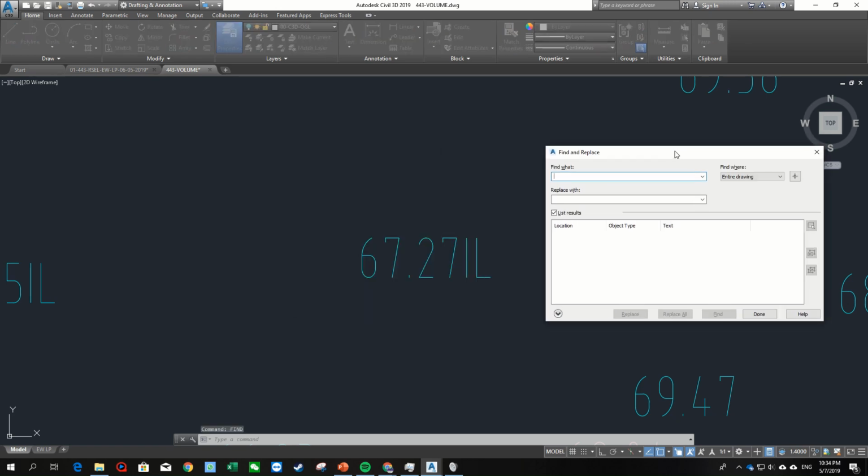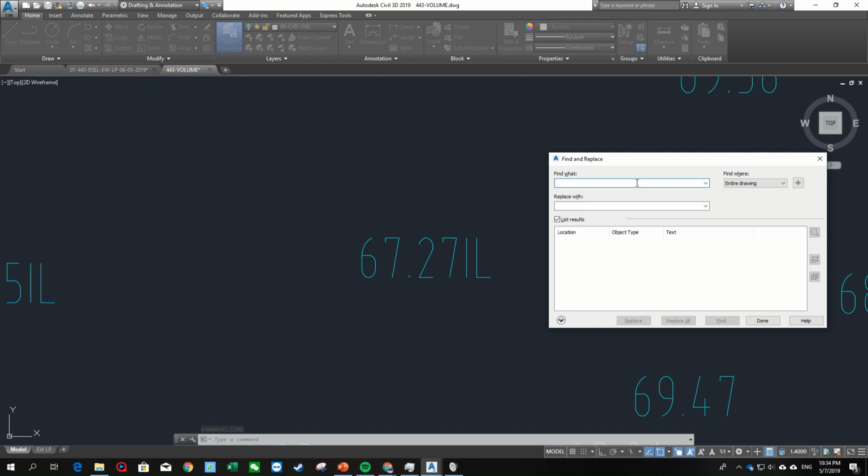Okay, these are the steps. You can type IL, invert level, and then replace with 30. We want to put 30 so that when we see that value, we know this is the invert level. You just click replace all.